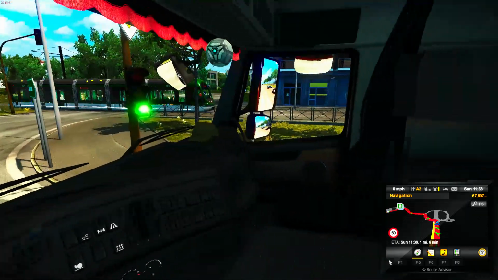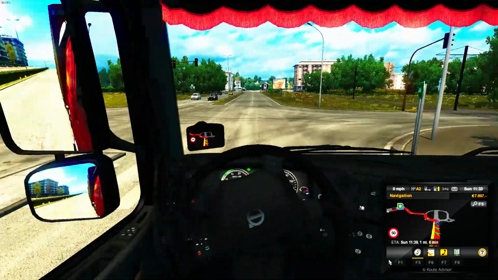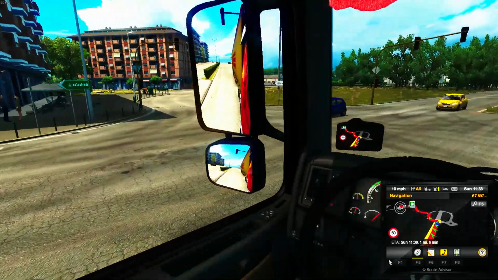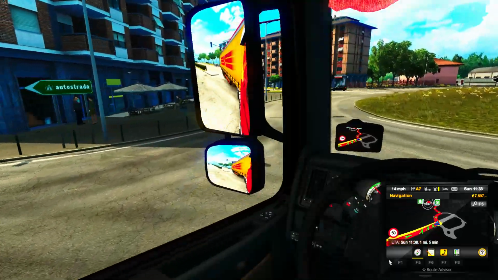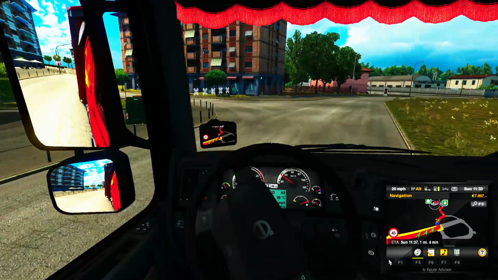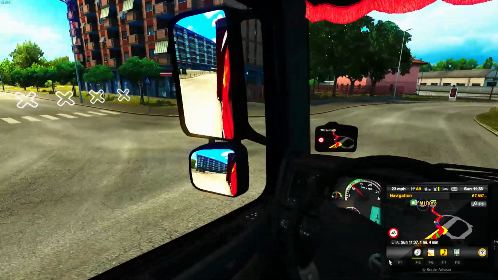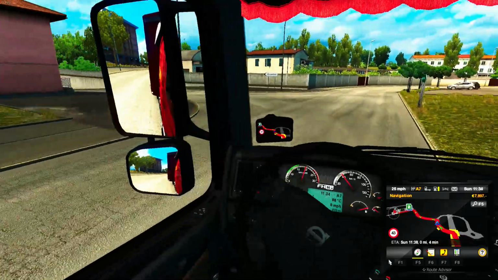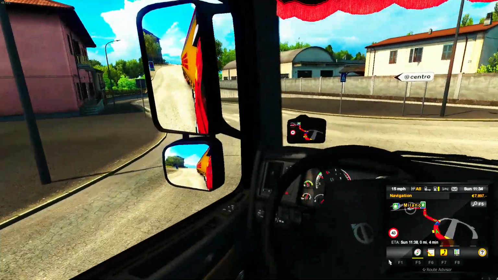Ooh, they have a tram. It's pretty cool. I really love the detail SCS Software puts into their scenery. It is so nice. Okay. We are nearly there. Just a few more feet to go.